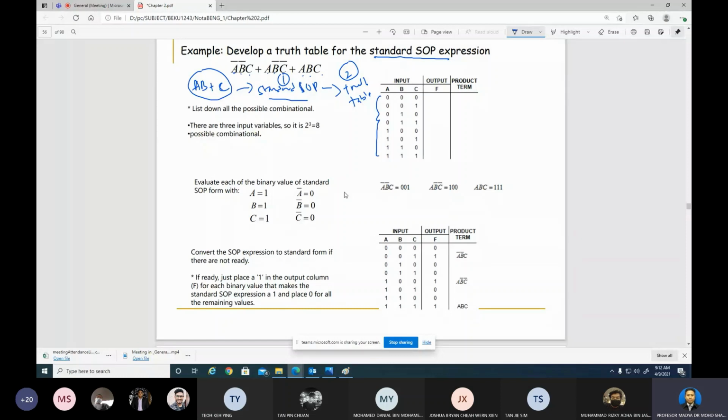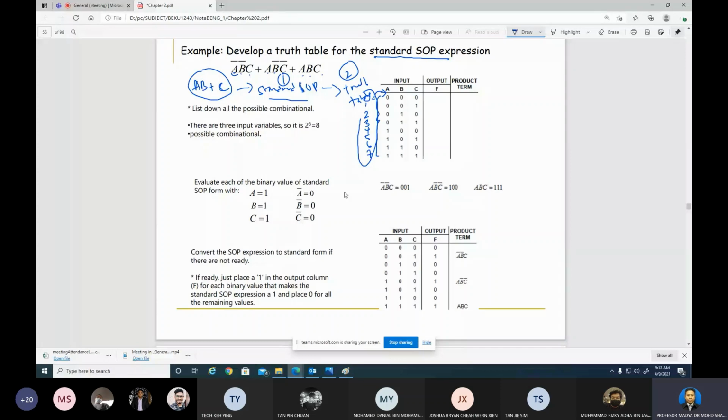For example, we have 0, 0, 0. Then 0, 0, 1. If you convert into decimal, maybe you remember how to convert binary to decimal. So we have 0, 1, 2, 3, 4, 5, 6, 7. So this is in decimal. You can see this is a sequence for decimal, and this is binary. The binary, actually, has 3 inputs because we have the inputs A, B, C. So this is the possibility of the inputs, but we do it in sequence. For example, we start at 0, in binary, and then this is in decimal.